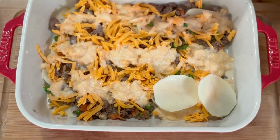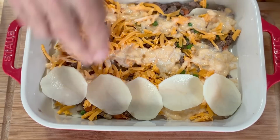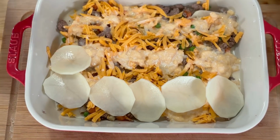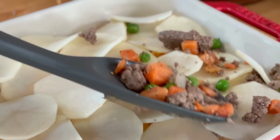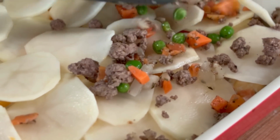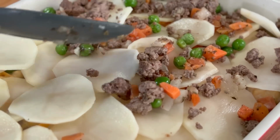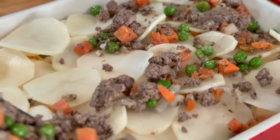We're just going to repeat this process a couple more times until our casserole dish is full. So let's see how many layers we get here. Now, this is the final layer here, so I ended up getting 3 layers. But like I said, if you have a deep casserole dish, you could probably go with 4. But in my humble old opinion here, I think 3 is enough.